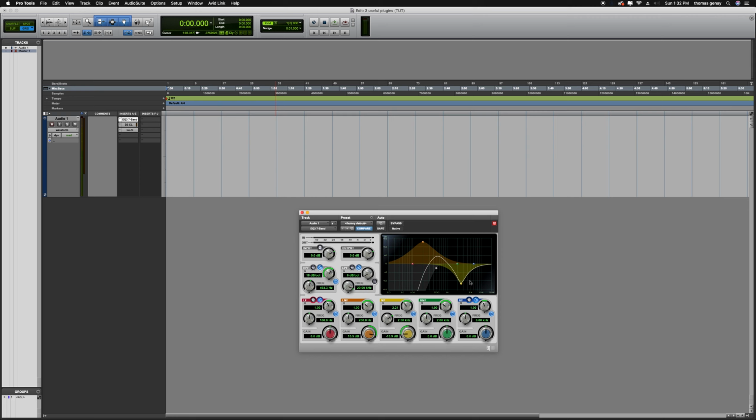boosting and cutting and shaping your frequency spectrum, which is very, very useful in the context of a full song, because an individual instrument may sound good, but when you introduce it into a mixdown session with other instruments playing, you're going to have some conflicting frequencies, and an EQ will most certainly help out with boosting or cutting unwanted frequencies.